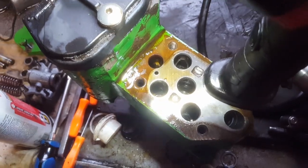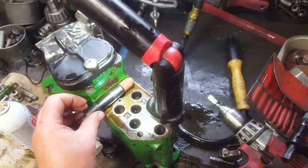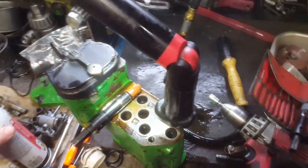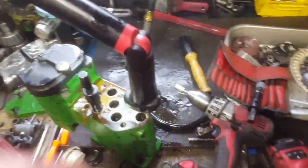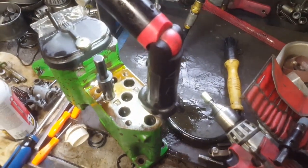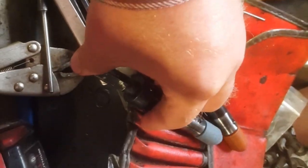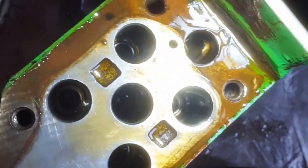Thank goodness. So we'll just do that a bunch more times, then we just take the other stone and give it a good cleaning and hit it with that a couple times, and I'll hit all four things and we'll see if all four seats clean up. You'll also notice that the finished stone has a lot softer spring rate because you're not trying to drive. I mean, you're working with casting. Casting cuts like butter. It's nothing to move a few thousandths through casting with a stone.